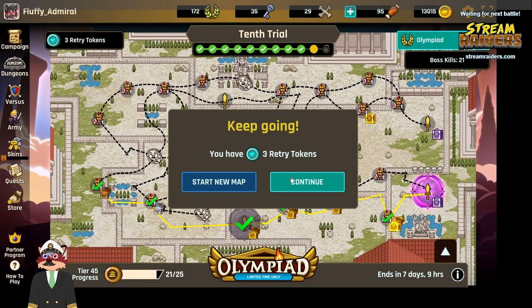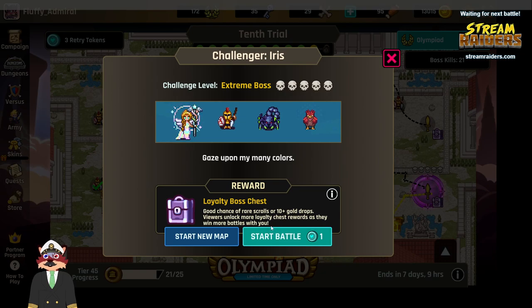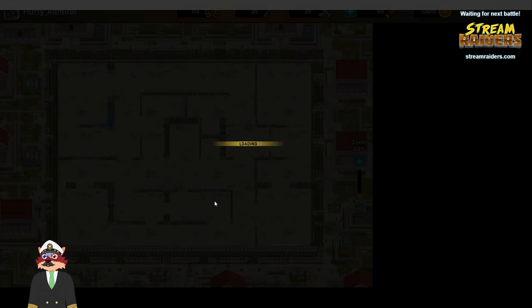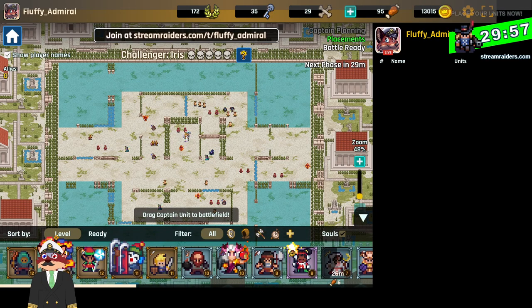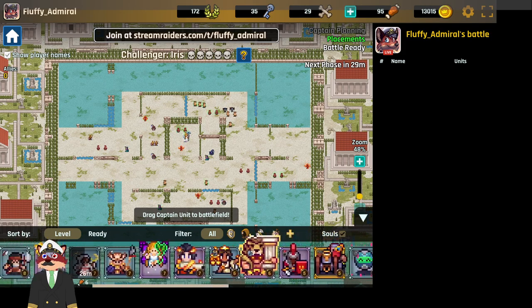So, chat, let's try again. I am not going to give up. Right, chat, one more time. This time the battle has changed somewhat. Yeah, the map is a bit different, but the boss remains the same.